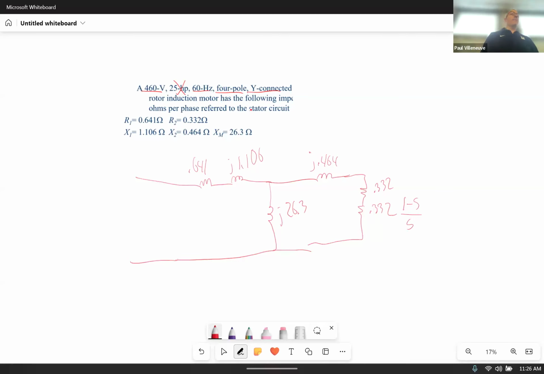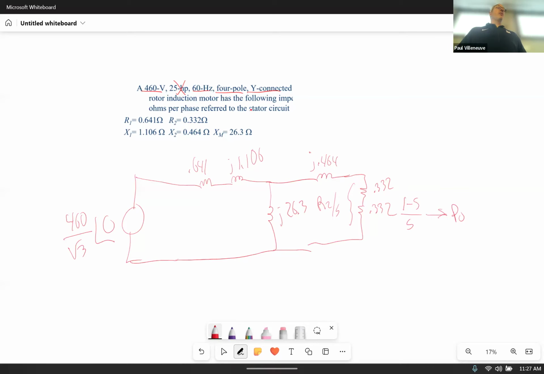The reason why I swapped that around is because this is going to give me output power. I want to include all the losses of the circuit before I get to the output, so I put them over there. I can combine these two, if necessary, to be R2 over S. Last thing I need to do to finish this off, let's put my voltage source. What's my voltage again? Remember it's Y connected, so it's 460 over the square root of 3. Don't forget magnitude and angle, at an angle of 0.